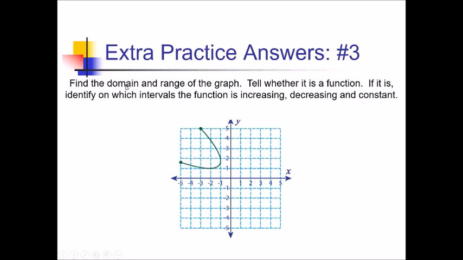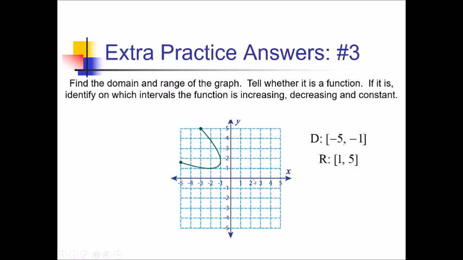For this graph, to find the domain, I need the x values where this thing exists. So we're going from -5 over to -1 with no breaks in between or asymptotes or holes or anything. And because we've got a solid dot here and a solid line here, we're going to have brackets, -5, comma, -1 for domain. For range, we're doing the same thing, but from bottom to top with y values. So we've got a solid line at the bottom of the shape here at 1, and a solid dot at the top here at 5. So we're going to do bracket 1, comma 5, bracket for the range.